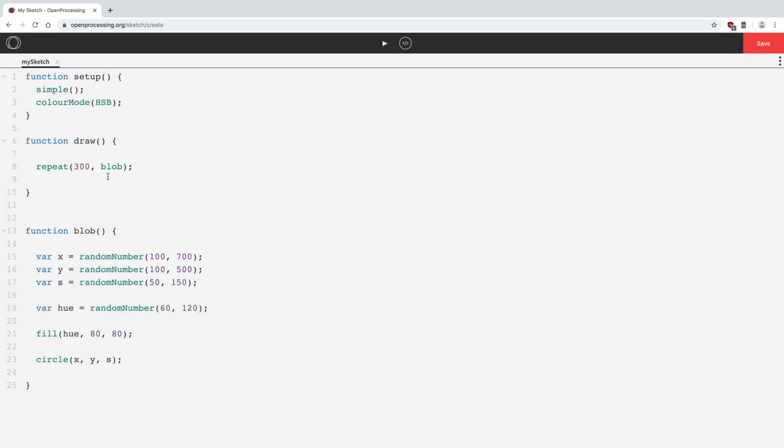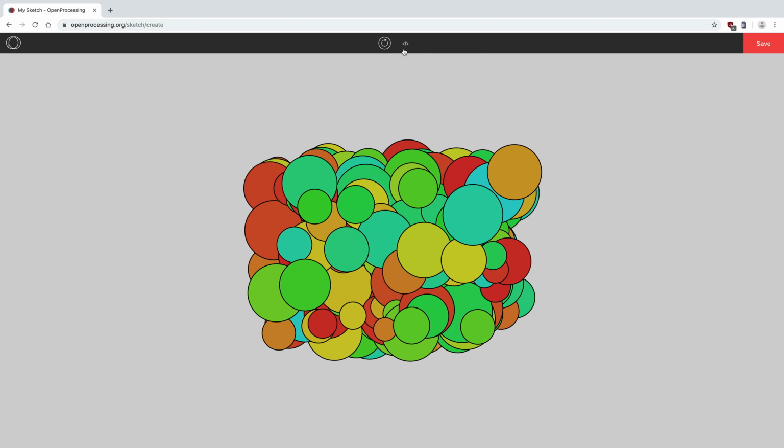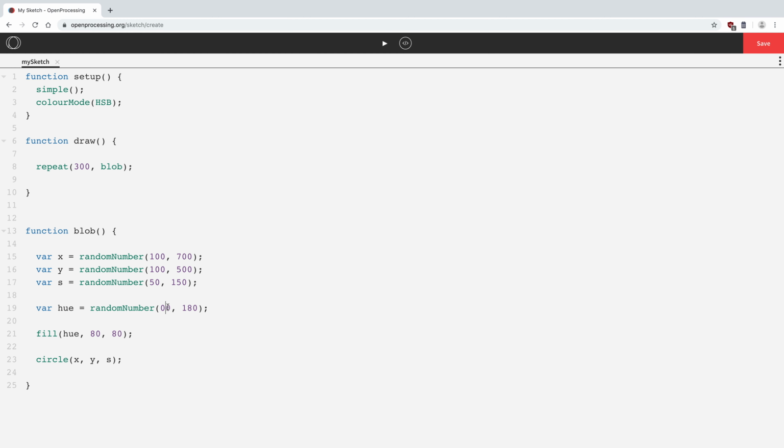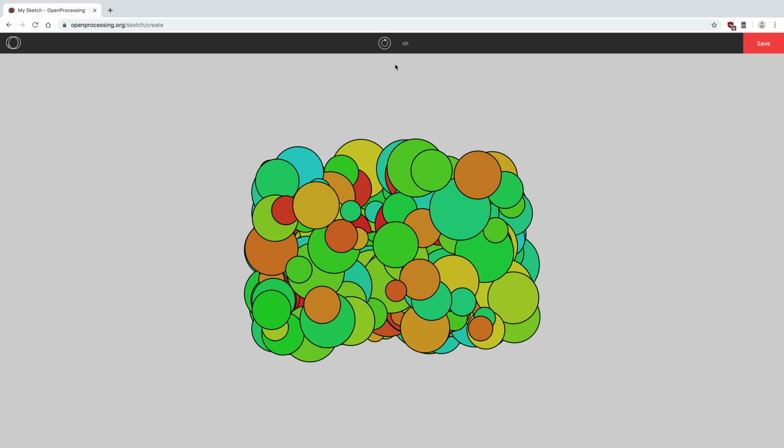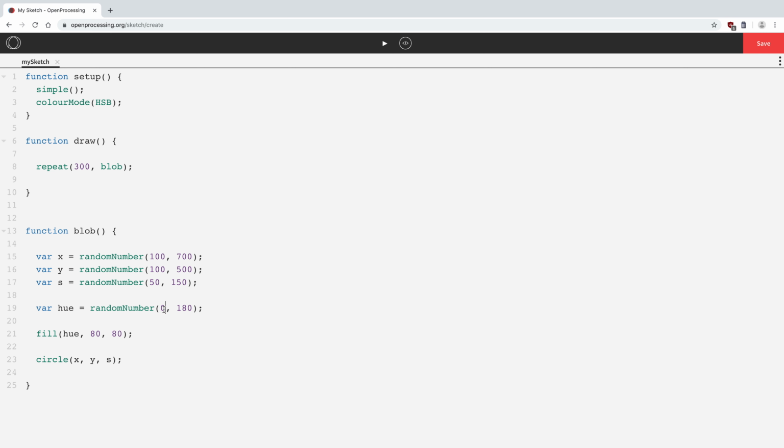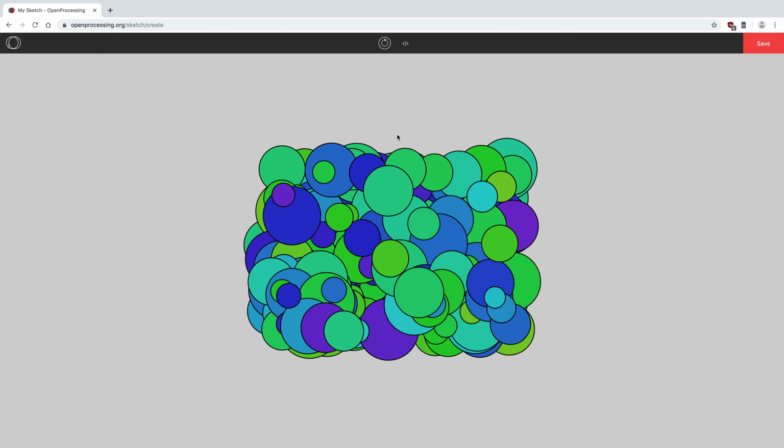Let me introduce a little bit more color variety there. So let me make that go from 0 to 120. Or to 180. Let's try that. Okay, I made a typo there. It doesn't really matter, it should be 0. Okay, I guess we have some kind of colours there. Actually I don't like that colour scheme. Let me change it from 90 to 270. I don't know why I'm picking on the colours, it's not the point of today's video. There you go, that'll do.